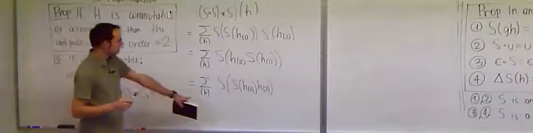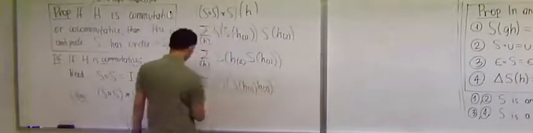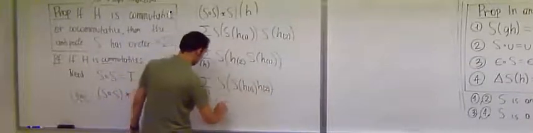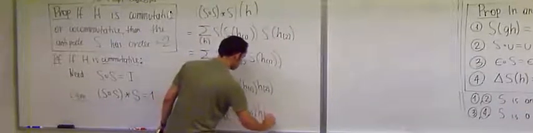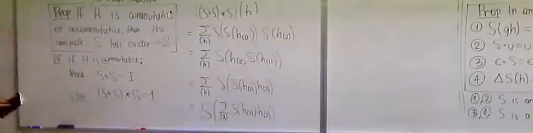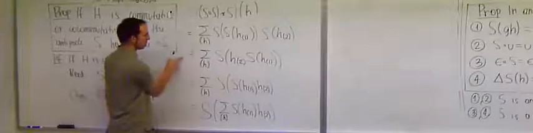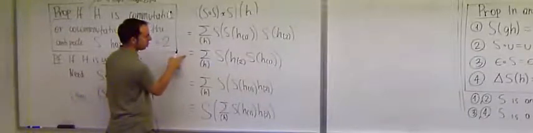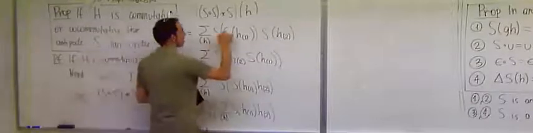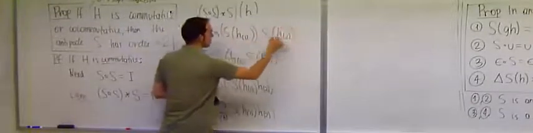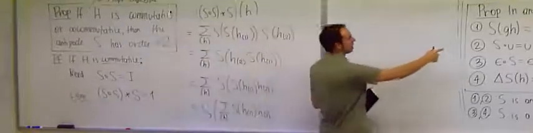Well, S is a linear function, which means that being a linear function, I can pull it out. So I can pull it out of the sum, and I get this. From here to here? Do you mean like an S... No, so here what I'm using is that S of this times S of this is equal to S of this times this, but in the opposite order. Oh, I was looking at it the other way. So I'm using this. All right, gotcha. Oh yeah, so it's this but backwards.